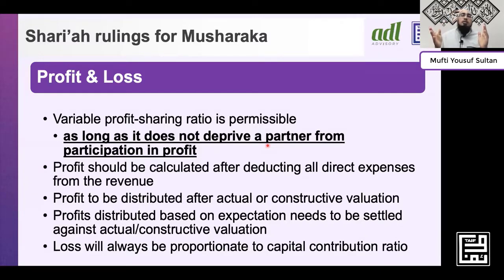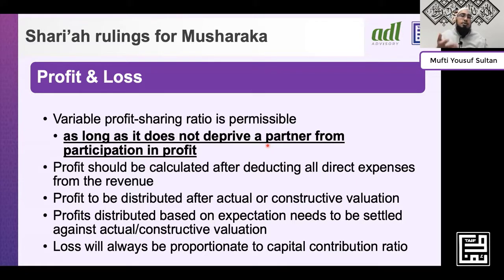We cannot. The 50% profit we give him is in exchange for the 50% capital that he has put. Now, what is that additional 1% in exchange for? He's not putting in any work. He's not taking any additional liability. Hence, we cannot do that. But for the partner who is also working, we can give him up to 99%, as long as there is a profit share for the other partner as well.